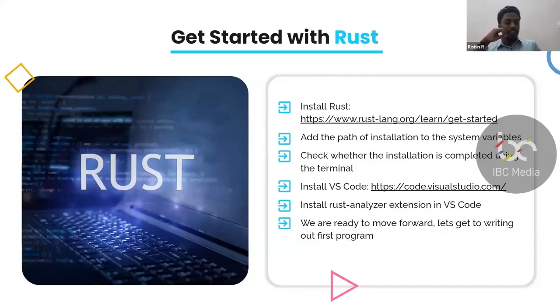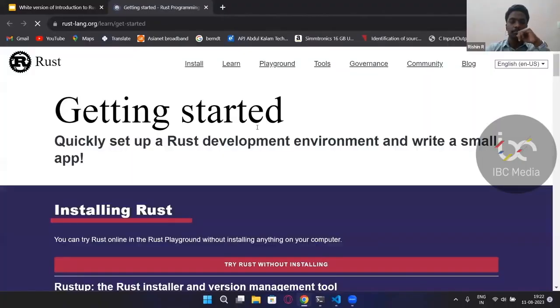After learning the features of a programming language and getting into programming with the language, we need to know how to install this language, right? So I won't be explaining much about the installation process, but I would just give you a glimpse. To install Rust, you just need to go into Google or any other browser that you want, and then just type in Rust. So you can see, you will just get to this website.